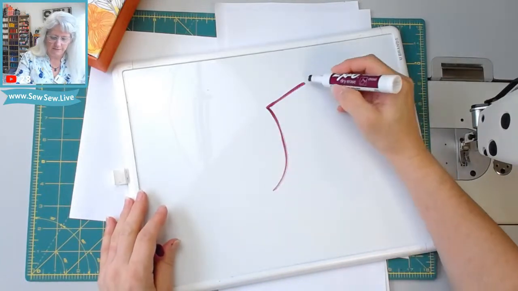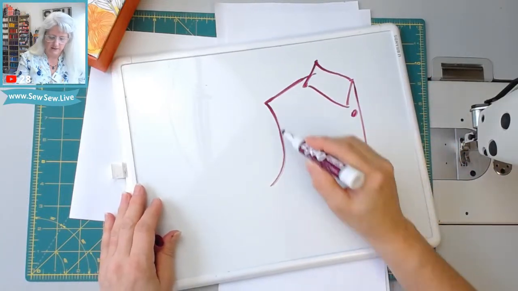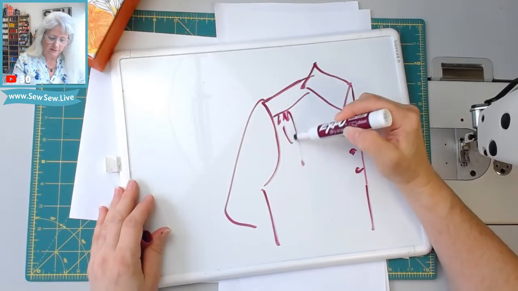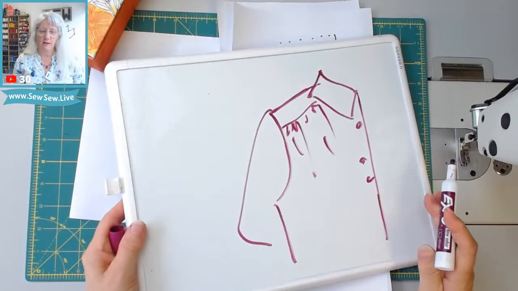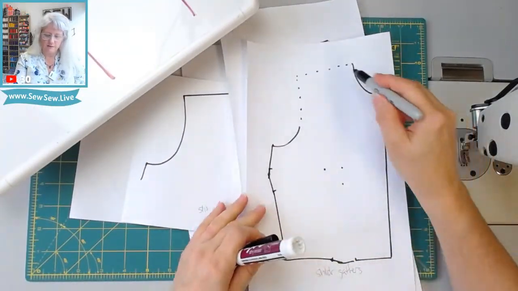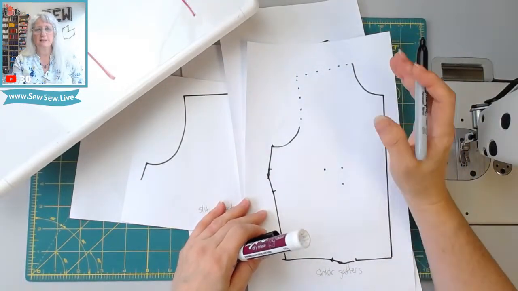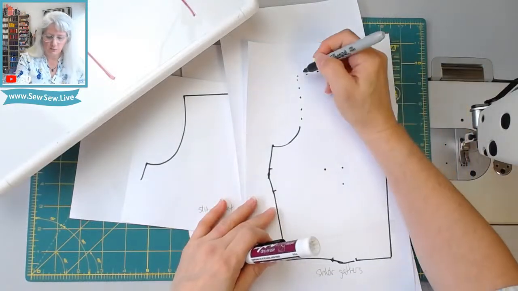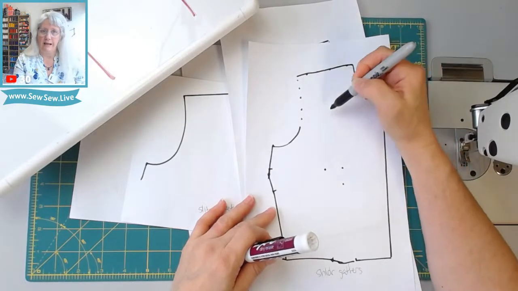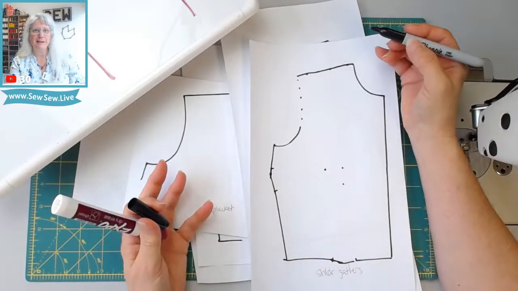So let's just say we have a camp shirt here, right? And we just want a few light gathers coming from the shoulder, something like that, right? So we're going to trace off our shirt here, and we can keep this really simple. There's a lot of ways to make this a little more complicated, but you really don't want a whole lot of gathers here. You're going to probably just want maybe an inch extra.